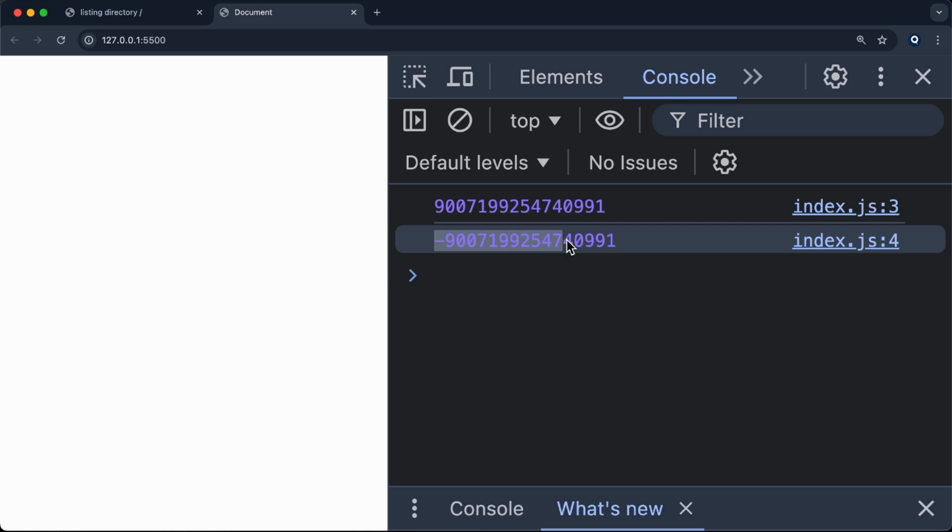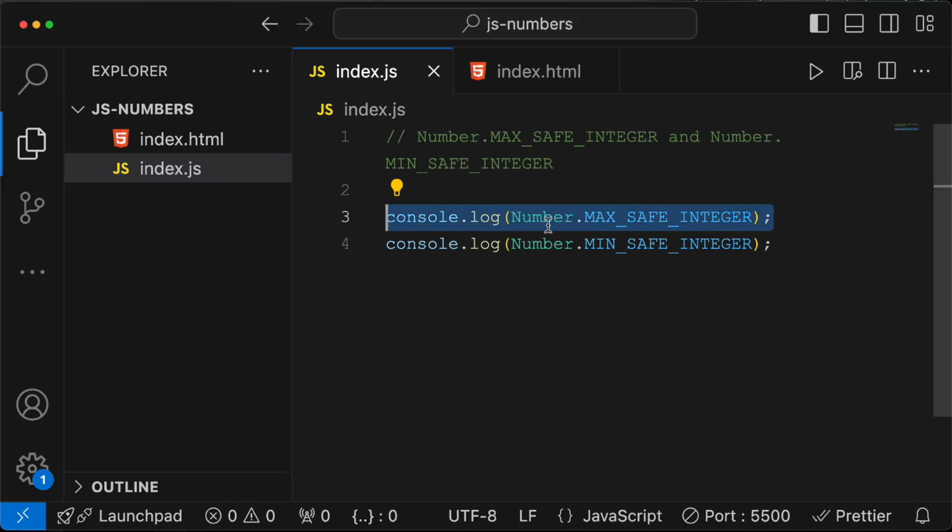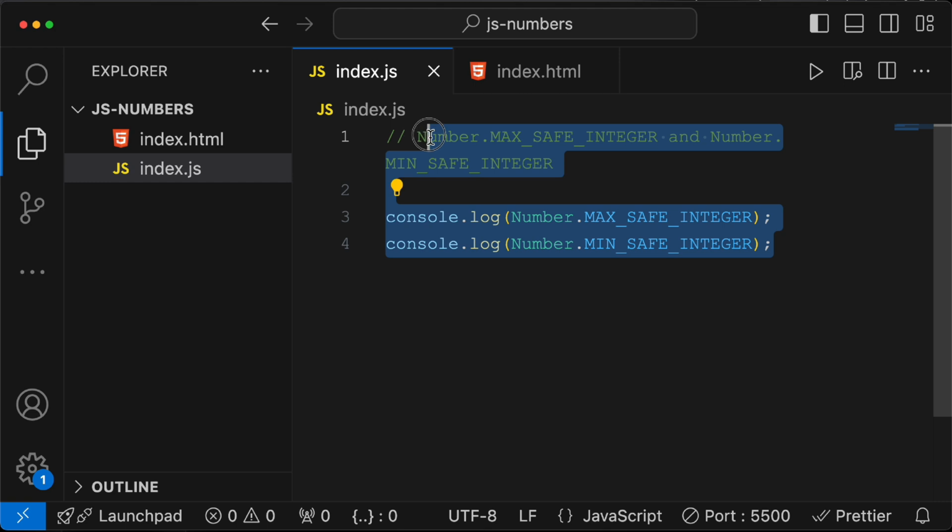These properties define the range within which integers are safely represented in JavaScript without losing precision. And this is very essential when working with larger numbers such as user IDs and financial transactions to avoid unexpected behaviors.